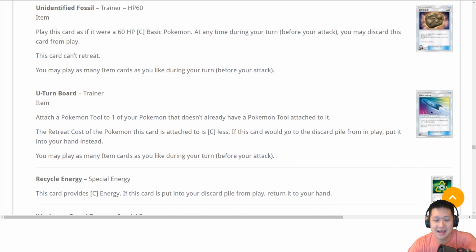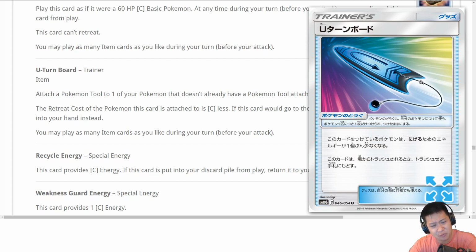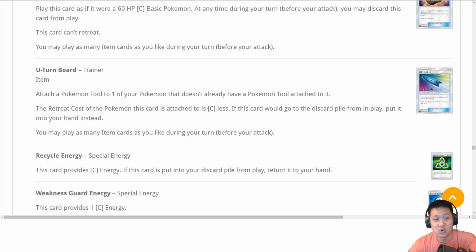Here we go. That's a reprint. U-Turn Board. Now, from reading this, I think this is what it does. The effect reduces 1 retreat cost off your Pokemon. Let's see, Jirachi, except you would use this for maybe the Aldino. It doesn't remove confusions and those effects, so you cannot use it with Jirachi.